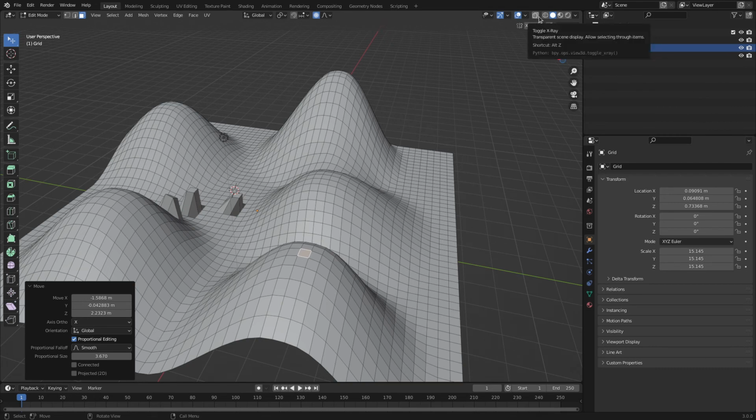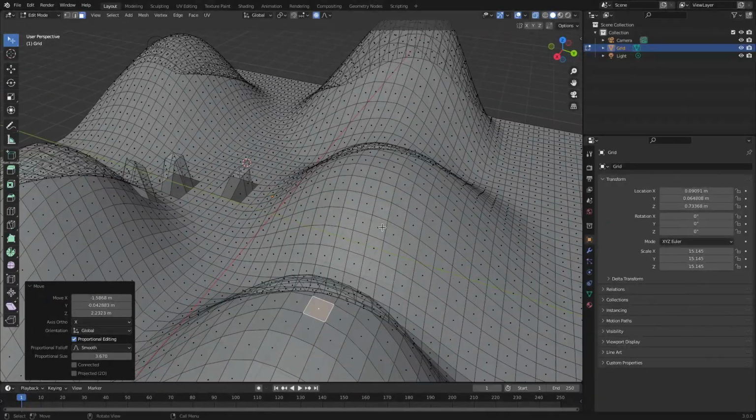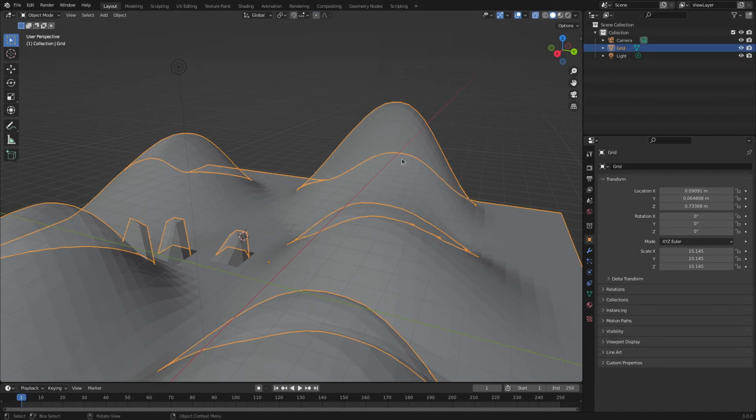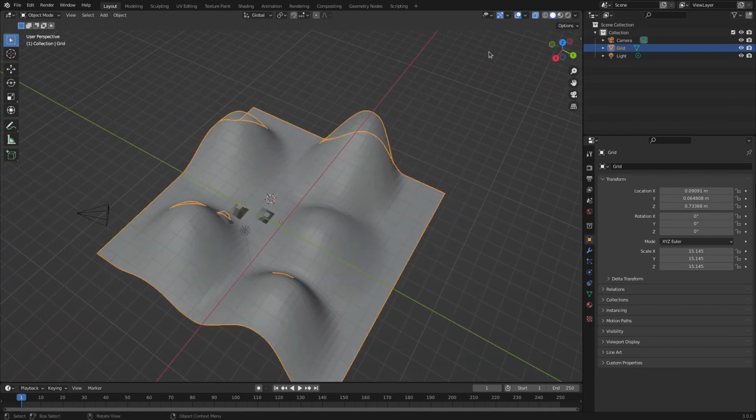The next one over here is the X-ray toggle. You can turn it on and off, see how we can now see through everything. In object mode it's a little bit more clear, but that's X-ray vision. Very helpful, incredibly helpful. So that's pretty much all there is to that one.